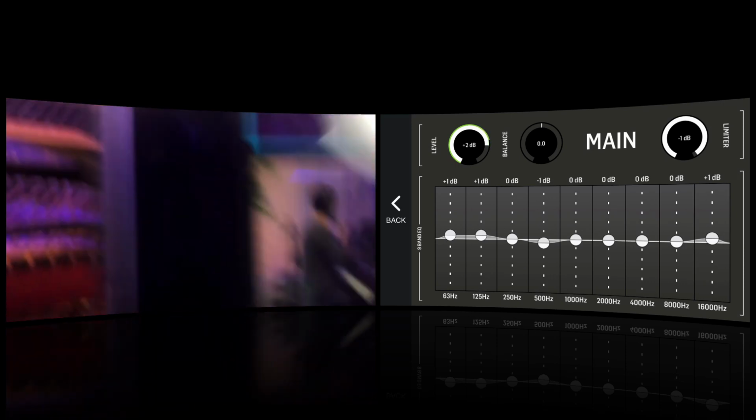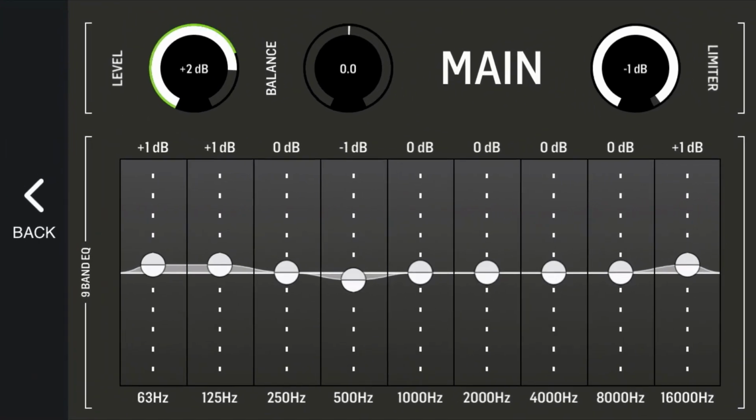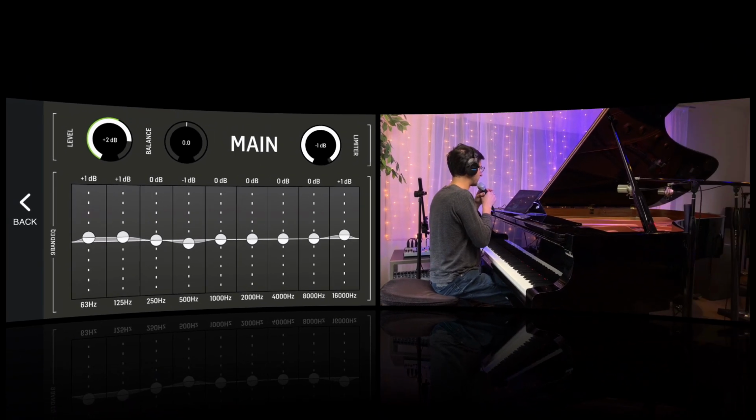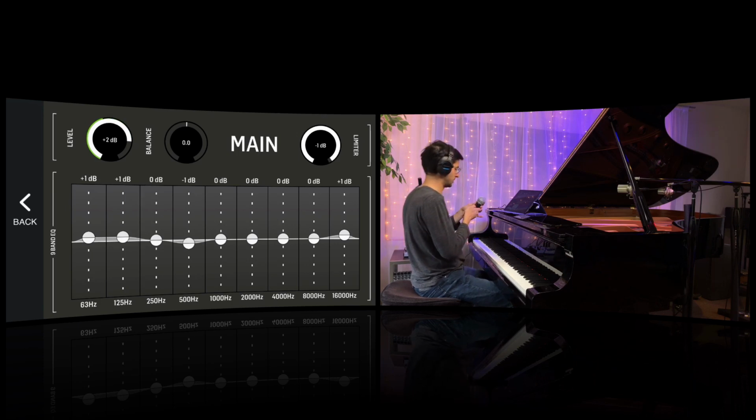So if we take a look back at what I've done here, I have the overall main output level on plus 2. It's just a tad bit, you guys. You don't really have to go that far into it. But what I am noticing is when I play piano, it's starting to get up there. So let me play, and you can listen and see where the settings are generally.